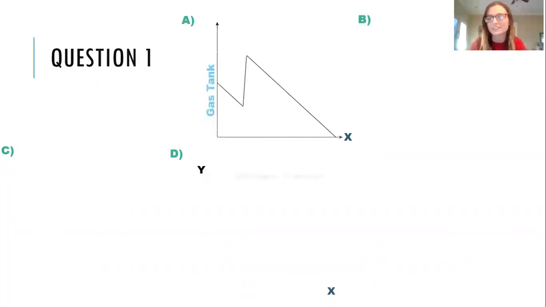Sorry, this slide looks kind of funky, but for question 1, we are asked to draw a graph for 4 different scenarios and explain why our graph corresponds with the scenario. The first graph, right here, correlates to the function of the amount of gas in a gas tank when a driver refills the tank on a drive across the country.